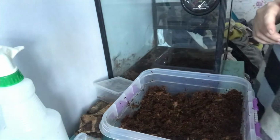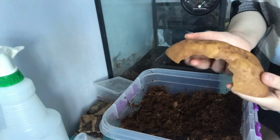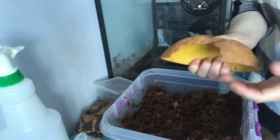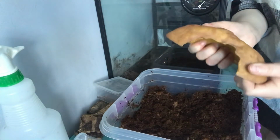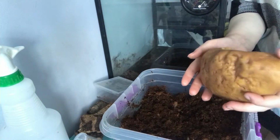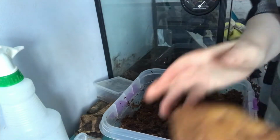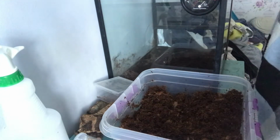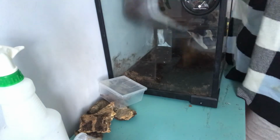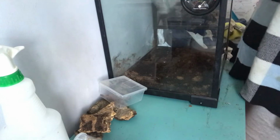I've also found this hide that I was actually going to use for my tarantula a long time ago, but it was way too big to fit in the actual enclosure, unfortunately. So I've decided that I'm going to use it for the lizard instead, because the lizard can just go in here and find a hiding spot. So it'll give it a use, so I'm going to do that. But first, I'm going to put all the substrate here by pouring it in. I can use all of this because there isn't a lot.